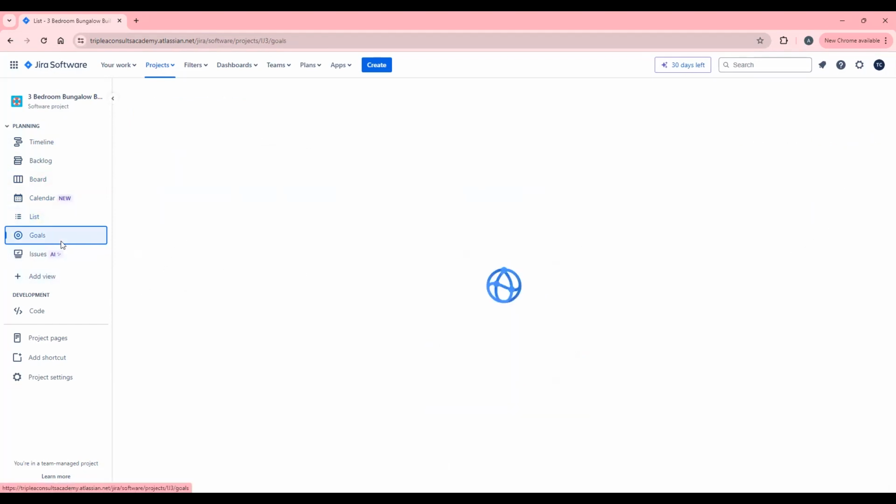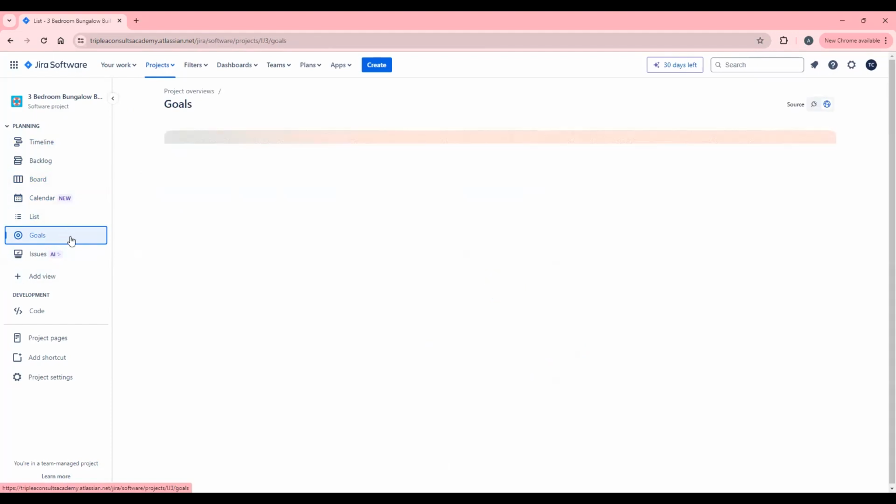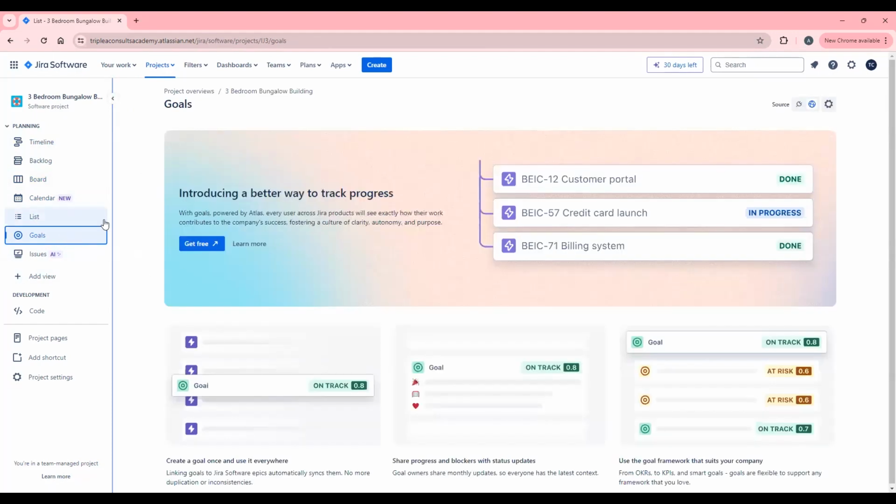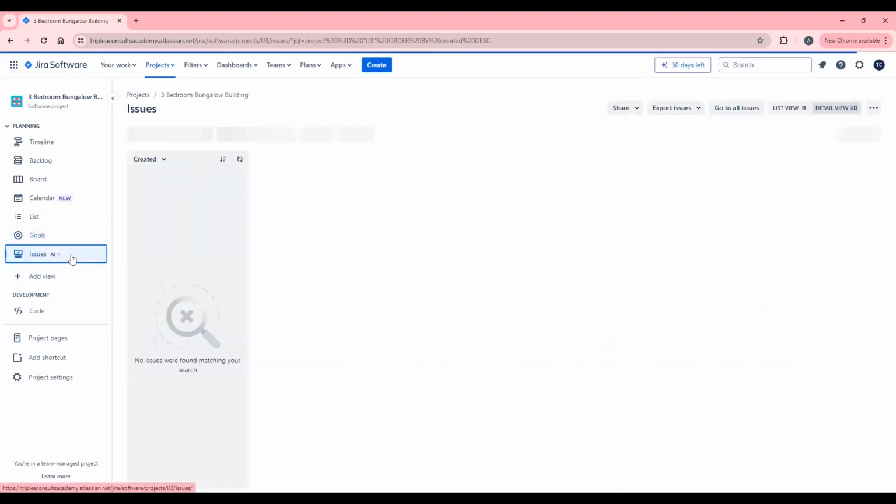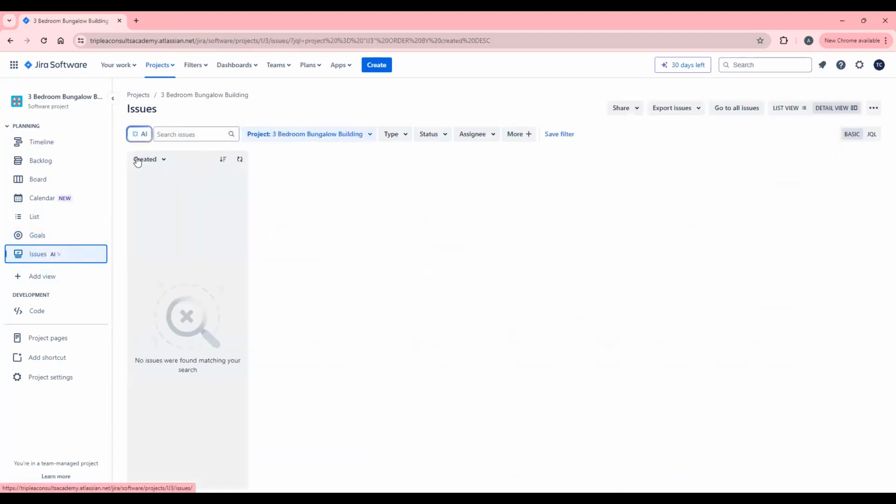Here you can also see your list, and this would show you the different things and tie it to who's the assignee, what's the due date, labels, when it was created, and all that. And you can actually add more if you want. So goals would show you as well, if you have goals, you can create a goal and use it in different places. All that would show up here as well. So issues, this is where they have their AI integration right now. So that's that. And then you can add some other things as well.